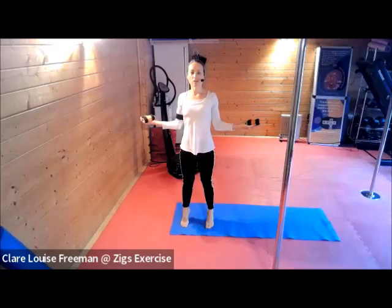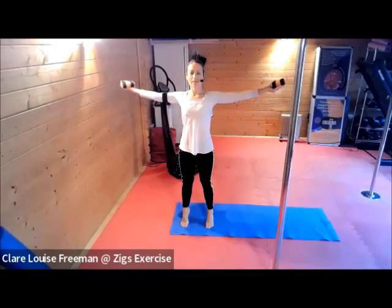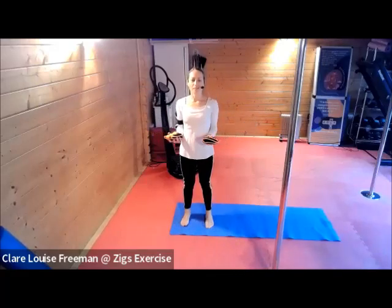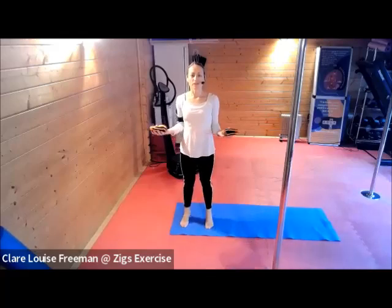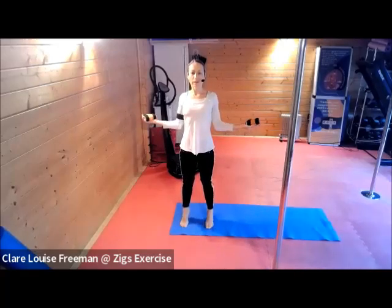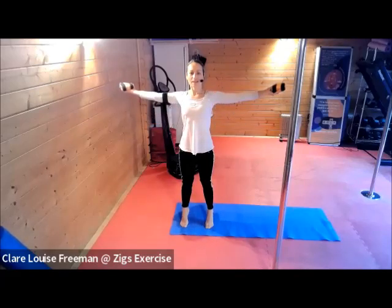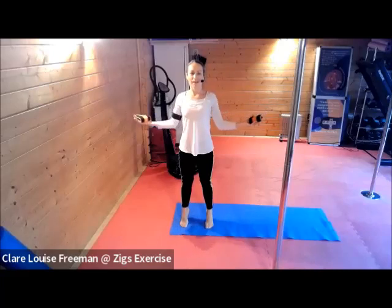And when you're here, can you squeeze your shoulder blades? Keep the feel of the squeeze when you're extending all the way out with your arms and then come back in and to the middle. Okay, good. So squeeze your shoulders, feel the pinch. And then keep that squeeze there as you extend all the way out and then come back in.